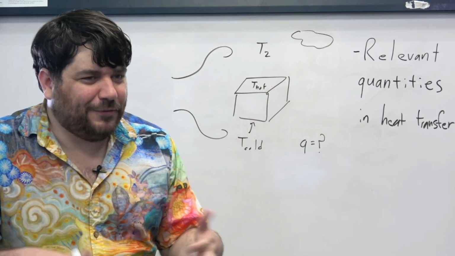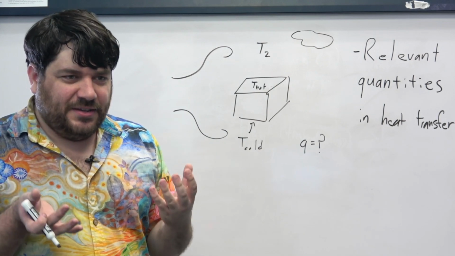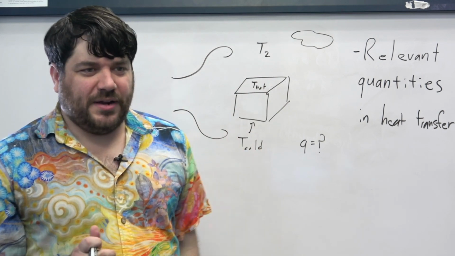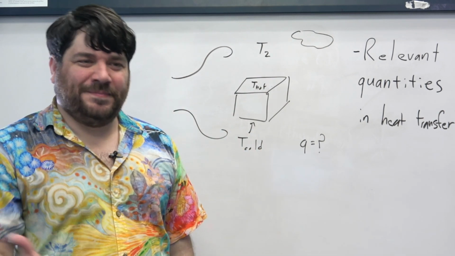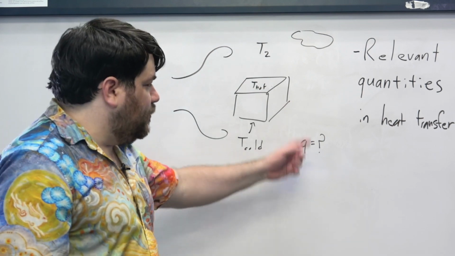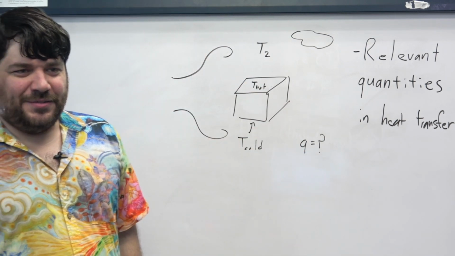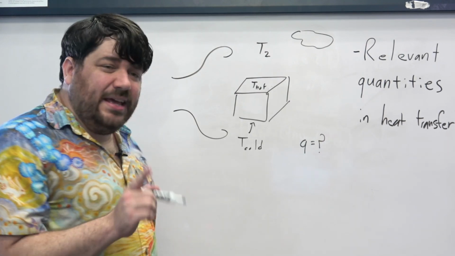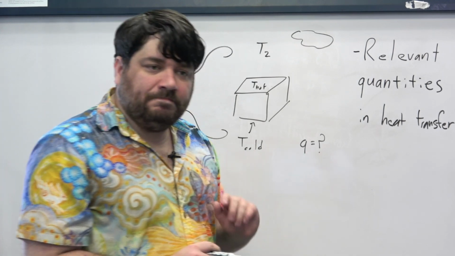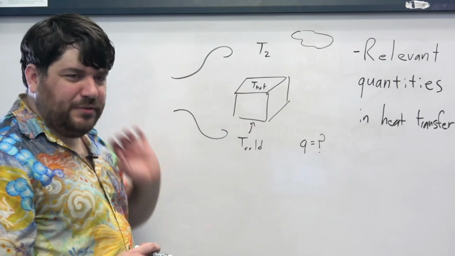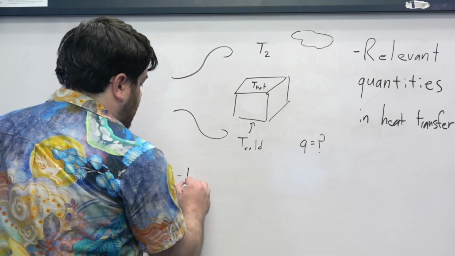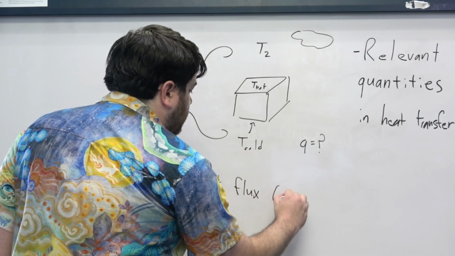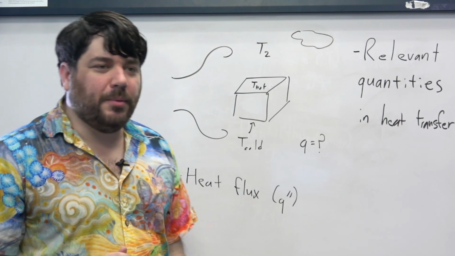And so you would expect that the physical process that is governing heat transfer is going to look different on the top side versus the bottom side of this rock. And if we want to account for that properly in our understanding of heat transfer, we can't just say, well, let's just define Q between two objects, right? And so what we do is we instead say, what if, instead of defining a heat transfer rate for this object, what if we came up with this idea of a heat flux, which we are going to refer to with this symbol here, Q double prime.